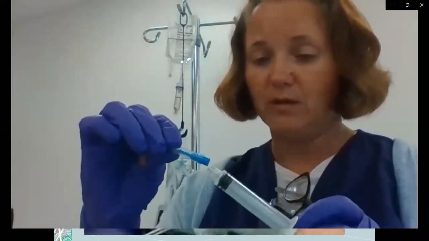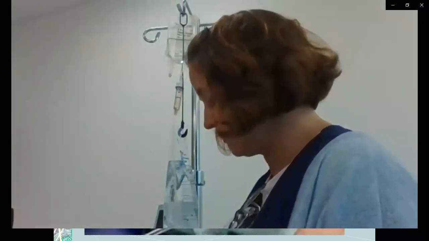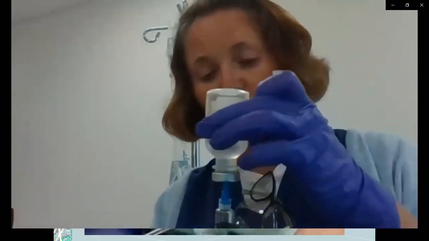Meanwhile, I'm going to go ahead and get my syringe ready. Micro pen came out of a sterile package. I'm going to keep that end of it sterile. That's going to connect to my syringe. My syringe, same thing, coming out of a sterile package. I'm going to keep that end of it sterile. Connect those two together. Okay. So if you're using a multi-dose vial, just like with your sub-Q and your IM, you can push it in, push air in. If you're not using a multi-dose vial, you can just pull out what you need.